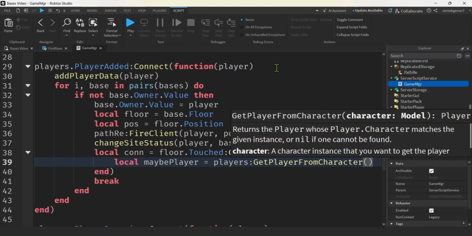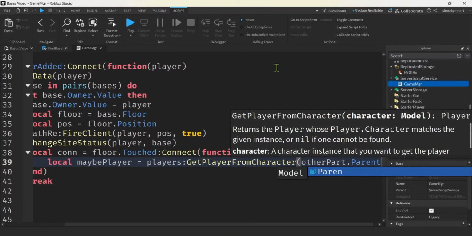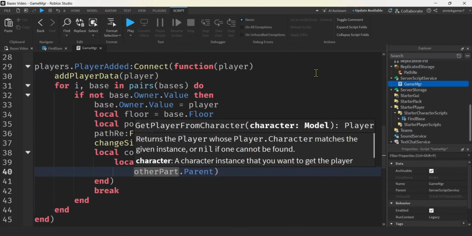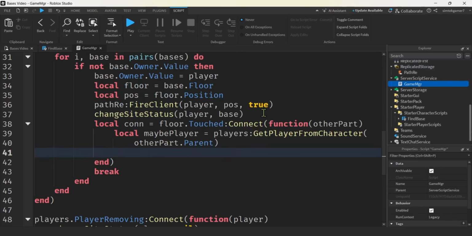Well, if we have the other part's parent, and that's a character, then we're going to be in business. So if it was a player's foot, the character of a player's foot, then the parent would be the character, and then the players would return this maybe char. And it would, in fact, be a char, right? But maybe not. Might be just a building part or somebody kicked the ball or something like that.